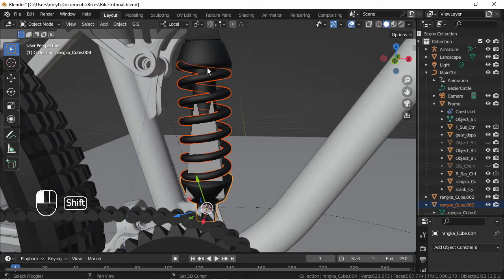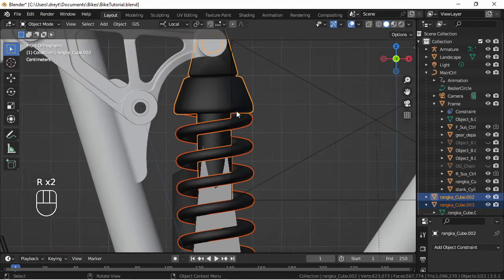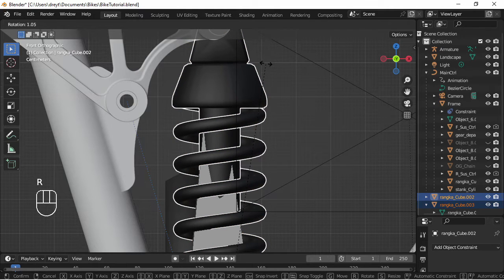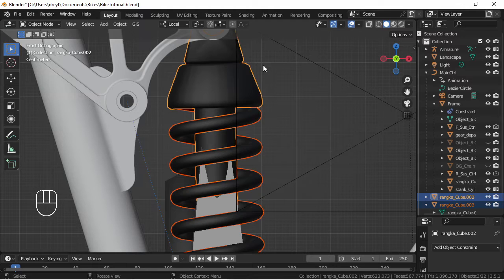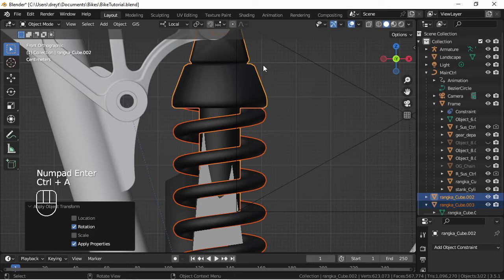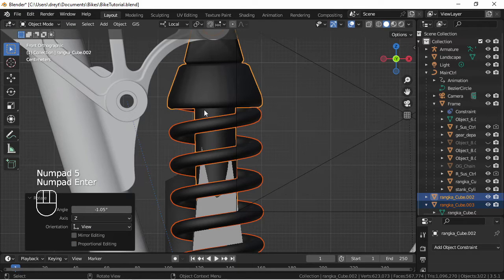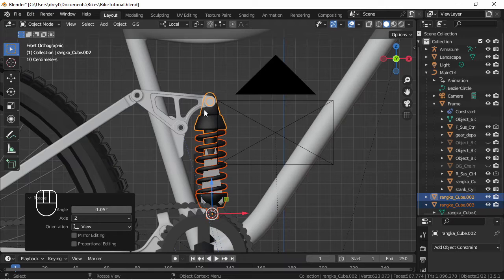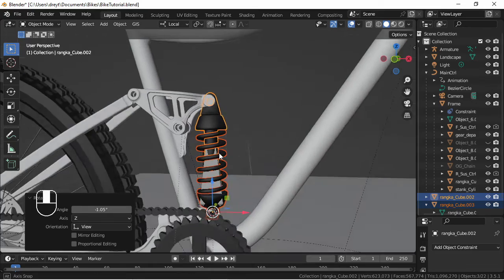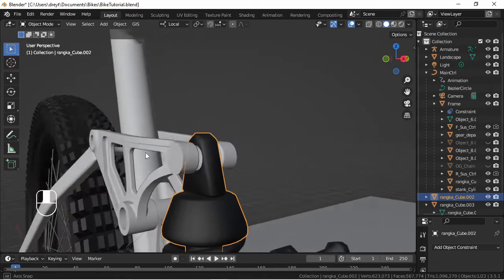Select everything and just rotate it to be upright just a little bit, as we always do with setting up these spring suspensions. So I'm just rotating it 1.05 here and applying rotation, and then rotating it back minus 1.05. So now everything is upright. And sharing the same Z location as well. But looking at these, their origins are a bit offset.